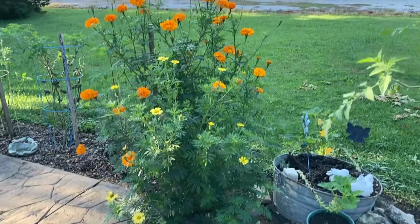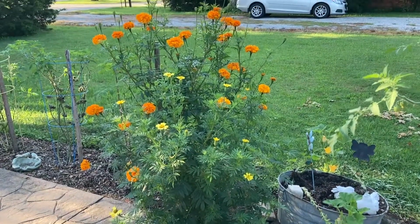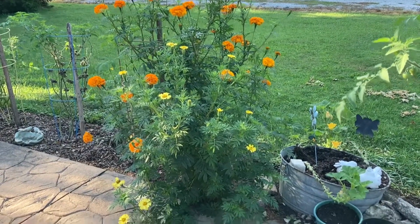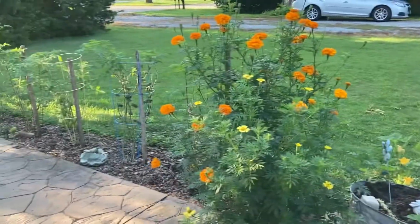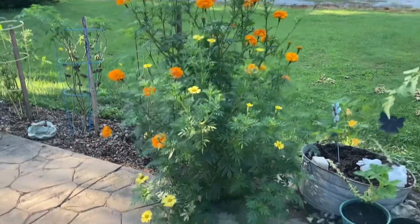This actually is the biggest spot right here, and I measured this. This is far succeeding what they say the height is going to be, which is 2 to 3 feet. Look at it next to the tomato cages. I measured this. It's going to be in the full video.